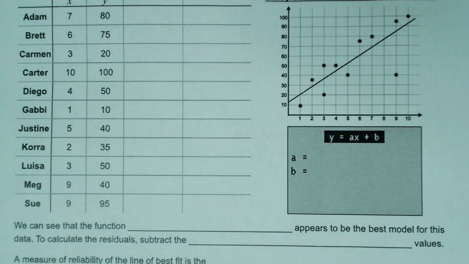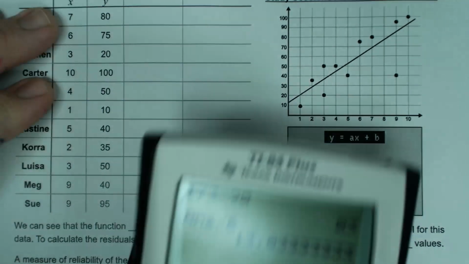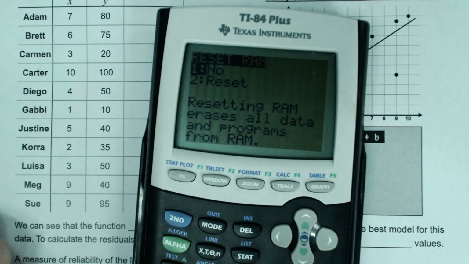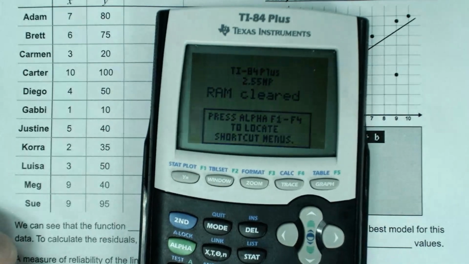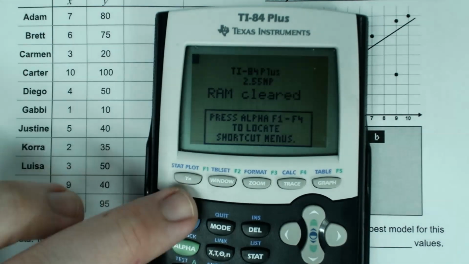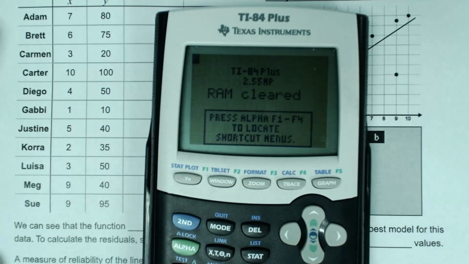One thing that I need you to do is definitely reset your calculator with that second plus 712. Otherwise, there's a setting that both my first and second period classes switched on, that I need you to switch back off by resetting your calculator so you can see how to get there. Otherwise, your stuff is going to be really confusing here for a little bit. So again, reset your calculator, second plus 712.